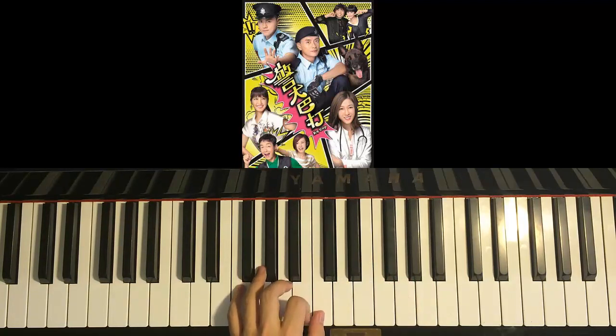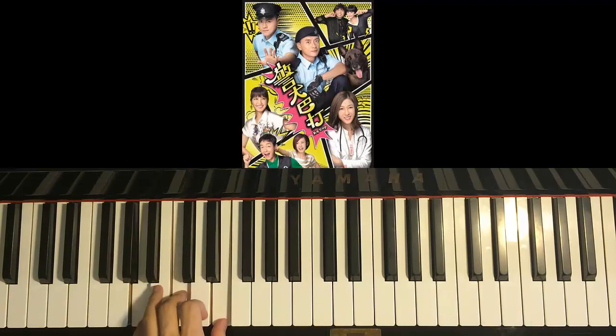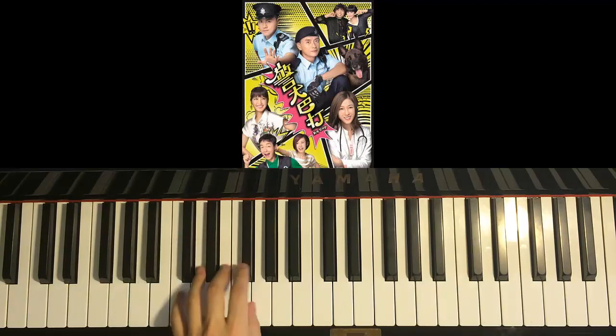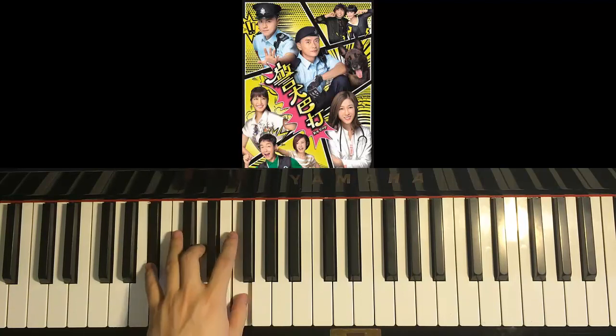Left hand, really simple. The chords, F major, F, A, C. Okay, do it an octave here. F, A, C, okay. And then A minor, A, C, E. And the B flat major, B flat, D and F, and then C major, C, E, G, and that's it. Okay, it's F major, A minor, B flat major, and C major.